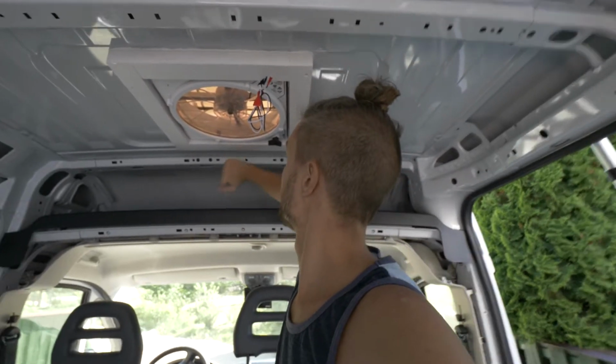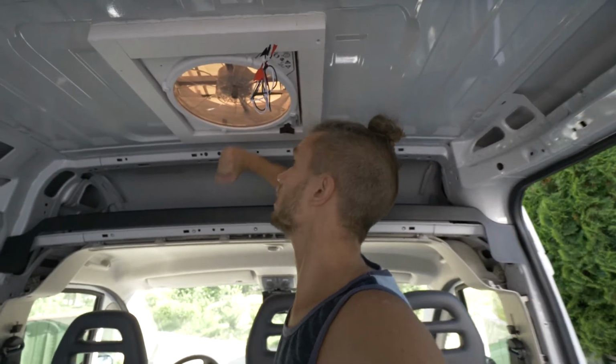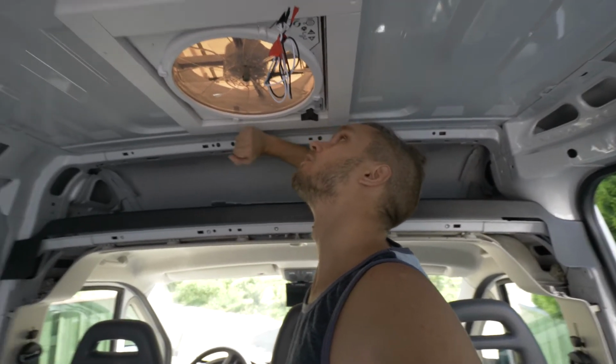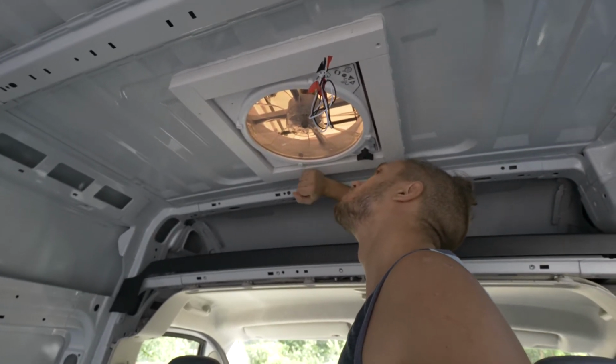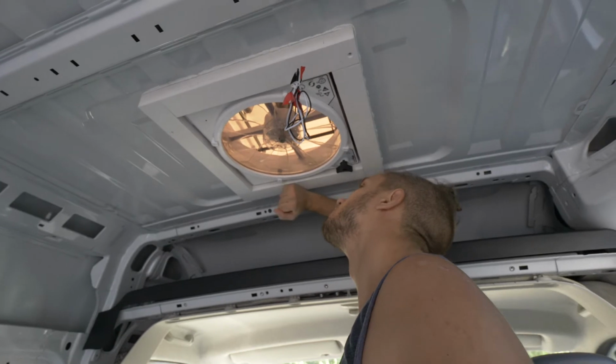Every little bump in the road vibrates this fan a lot. And I have no clue what's causing this vibration.